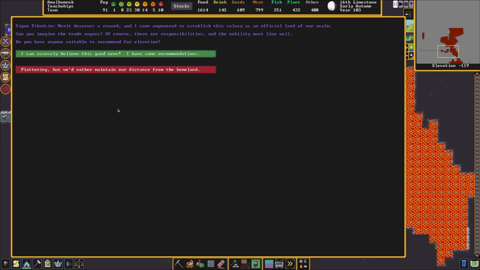Merit deserves a reward. I come empowered to establish this colony as an official land of our realm. Can you imagine the trade wagons? Of course there are responsibilities and the nobility must live well. Do you have anyone suitable to recommend for elevation?